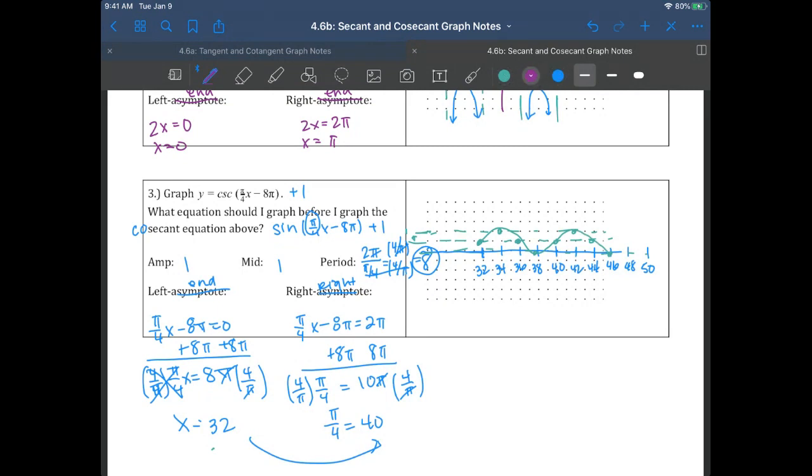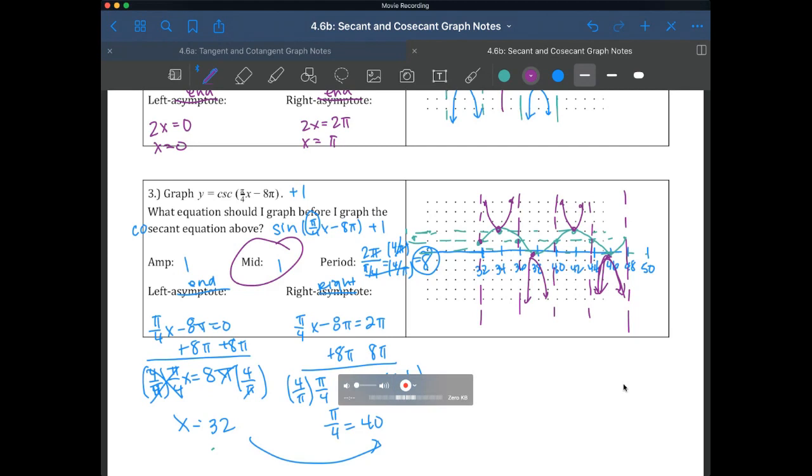This time, because our midline is at 1, we're going to make sure that our asymptotes are graphed anytime the graph touches the midline. So at 32, 36, 40, yeah, that's one full cycle. 44, can continue this cycle. 48, sorry. All right, our highs become our lows, and we graph in our tooth. Our lows become our highs. We graph in our tooth. Tooth, tooth, tooth, tooth. Ooh, that one's not very pretty. And that is it. That is secant and cosecant graphs.